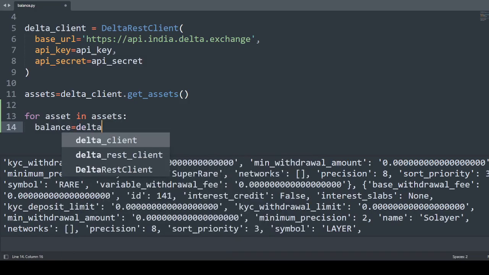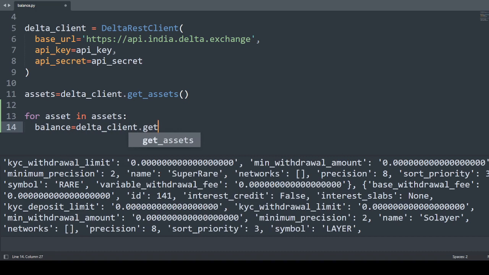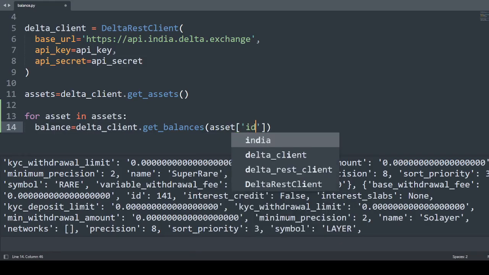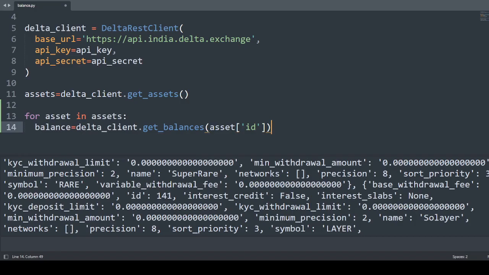You have to say delta underscore client dot get balances, because there is a lot of information, not just balance available, INR, all the stuff will be there, and here you have to give the asset ID, and if it complies it will get you the data. I can print all of the information, but I think I already showed you.